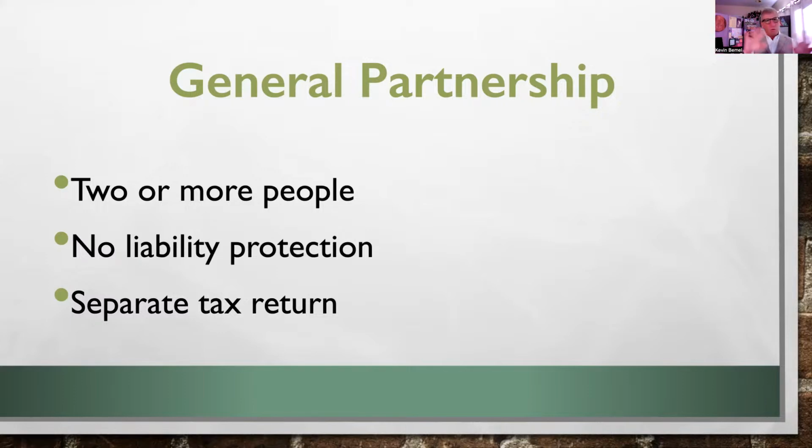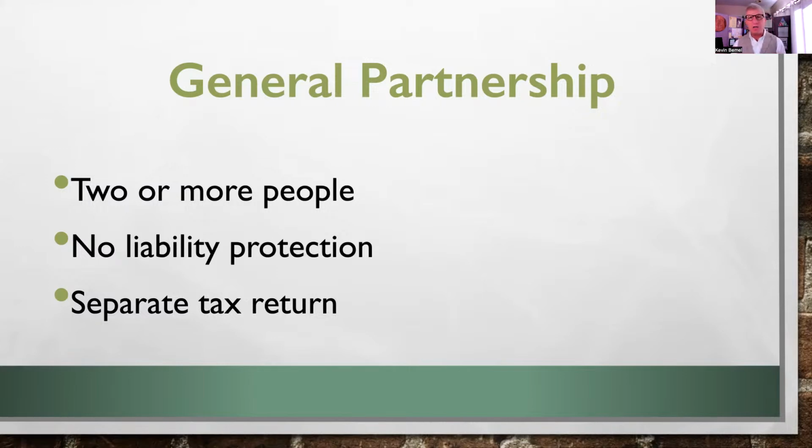Okay, so Fantastic Plumbers will file a tax return for itself. And that tax return will be separate from the tax returns for the partners. Let's say there's two partners. So the two partners have to each file their own tax return, but the general partnership will file its own tax return. However, it will not pay taxes.